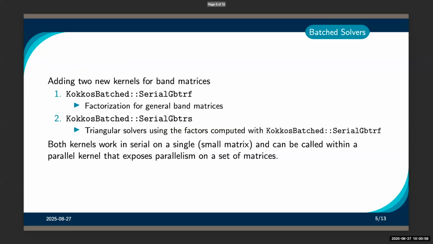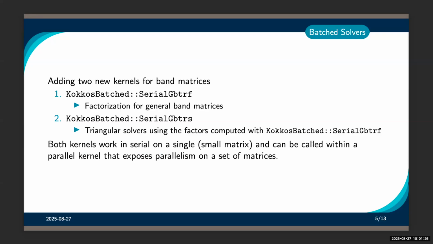New features. A couple of new features in KokkosBatched for band matrices, or banded matrices. KokkosBatched SerialGBTRF, which stands for General Band Triangular Factorization. If you have non-symmetric matrices of various band sizes, you can get a factorization out of it.